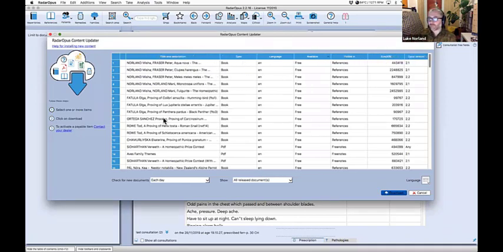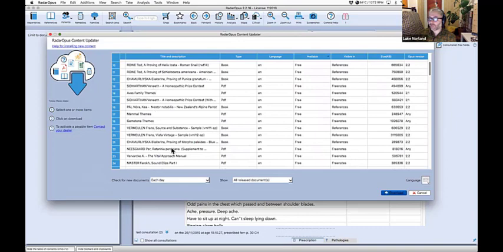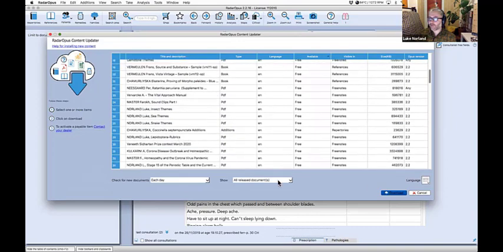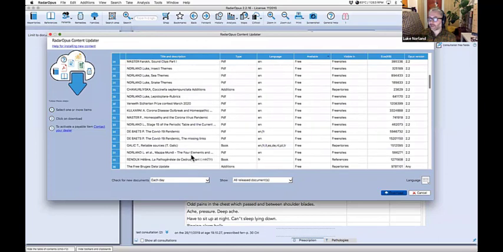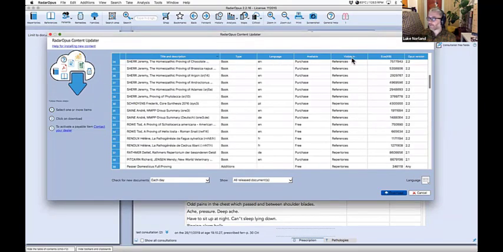So here we've got Todd Rowe provings by my father Misha and Peter Fraser. And then I've created some PDF files here that you can download. By default, it shows you only your new documents. Pretty sure I've downloaded everything here, but let's just see if I can find you.